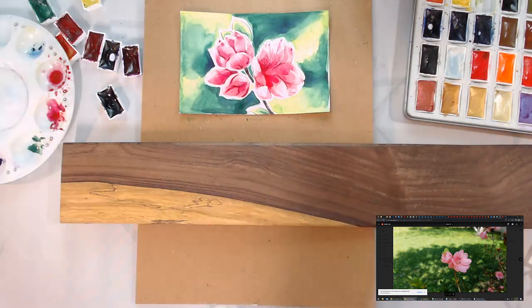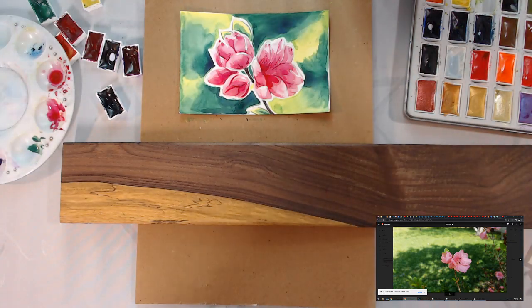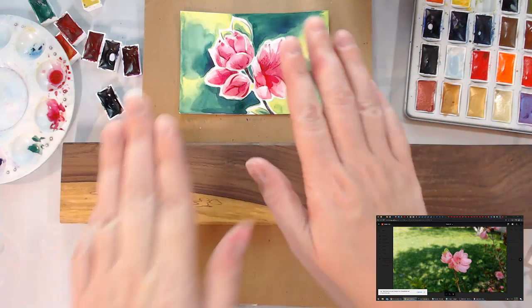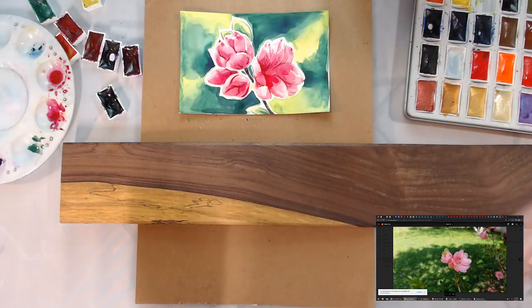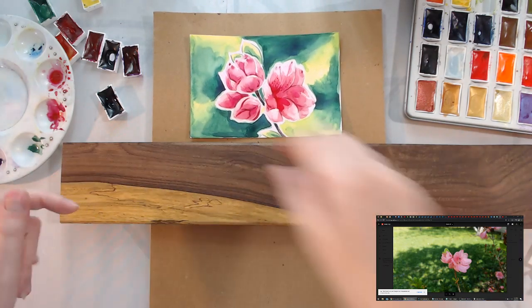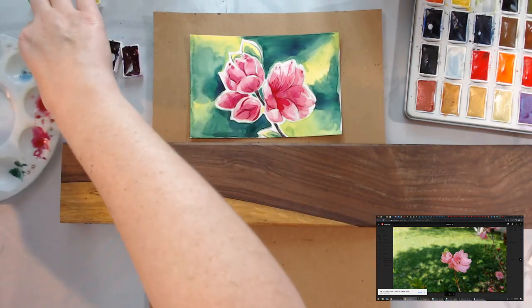Okay, everyone, say together, Becca, stop. You're overworking it. It's fine. I'm just doing that because I have to wait for it to dry before I can start inking it. So while we wait for it to dry, actually this calligrapher bridge works really well.